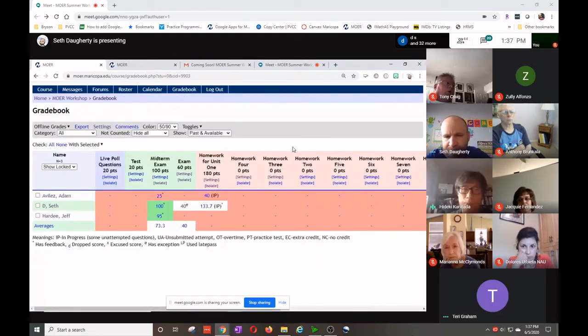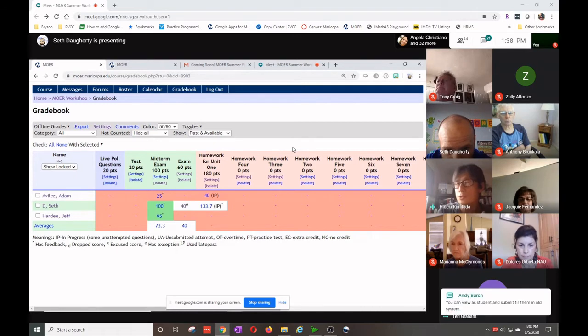I have a basic question regarding Canvas and this more gradebook. This is an option beside Canvas, correct? Or did the system change district-wide, or can we still use Canvas?